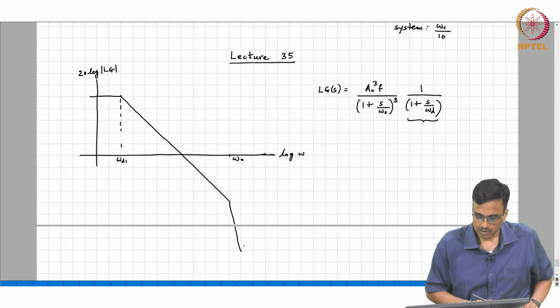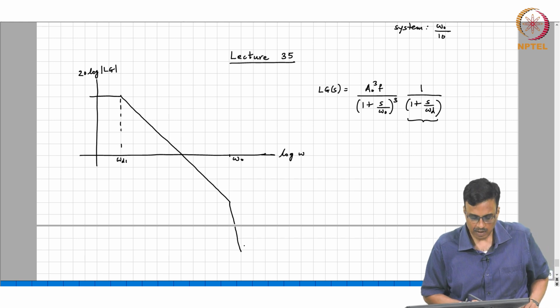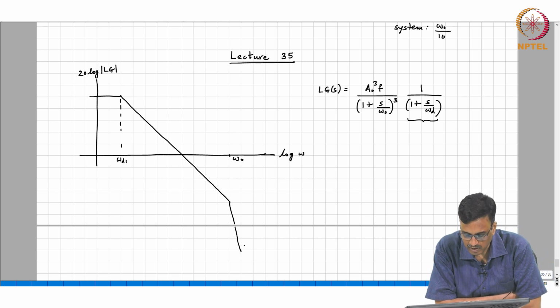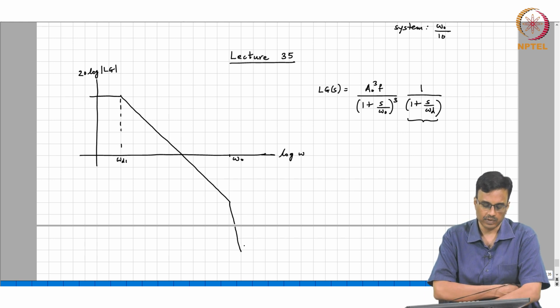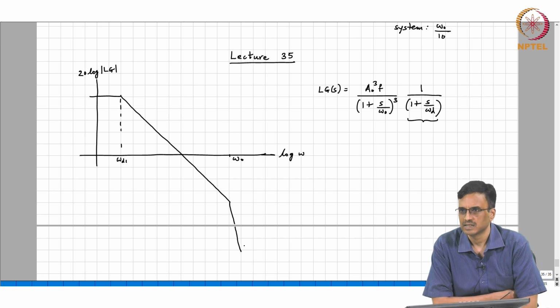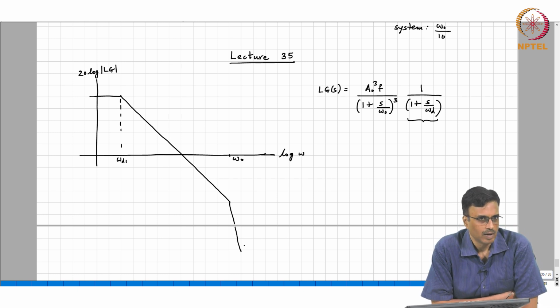Now, this is so over the useful frequency range of interest, right? And what did we say the useful frequency range of interest was? At all frequencies where the loop gain is greater than 1 or around about 1, as long as in that frequency range the frequency response of the loop gain function resembles that of a first order system, we should expect that the stability properties also pretty much resemble that of a first order system, right?